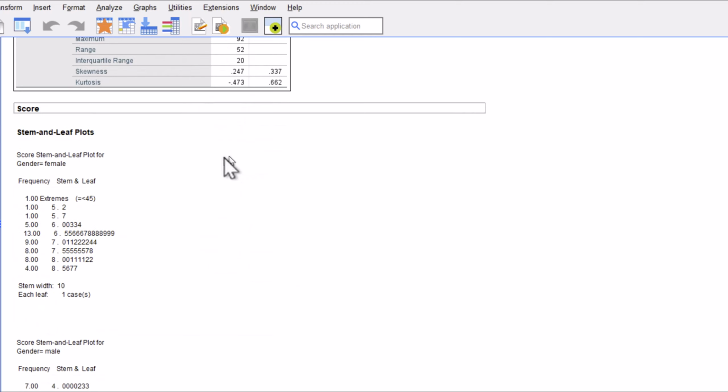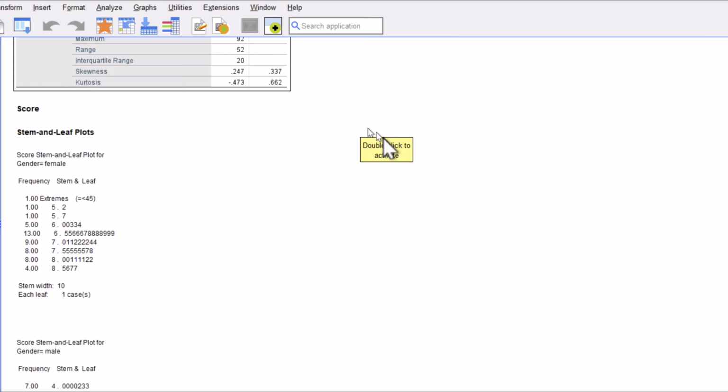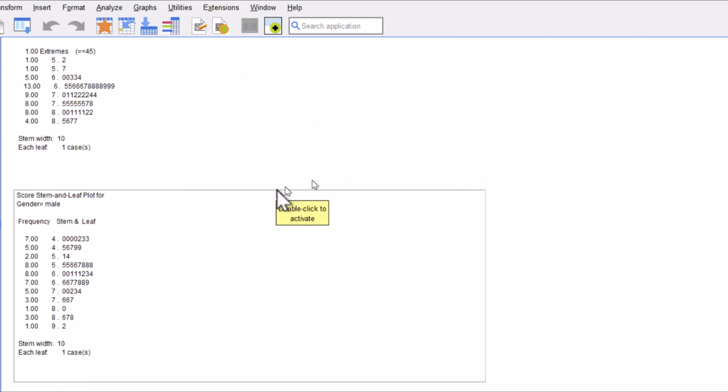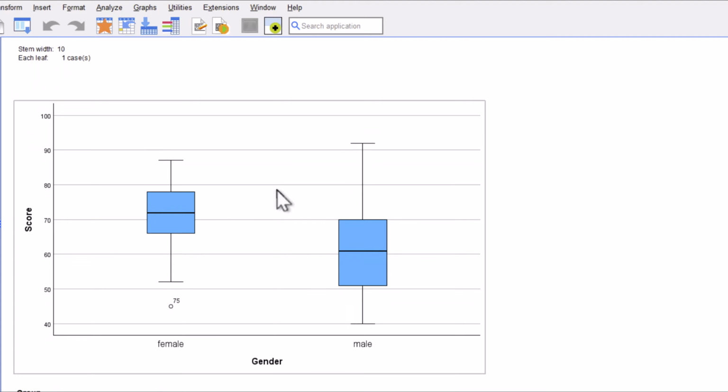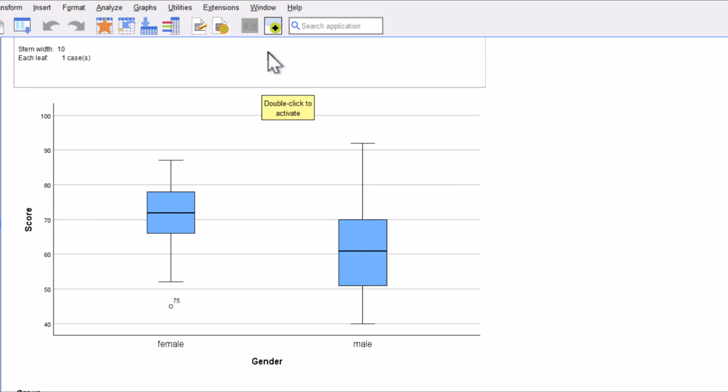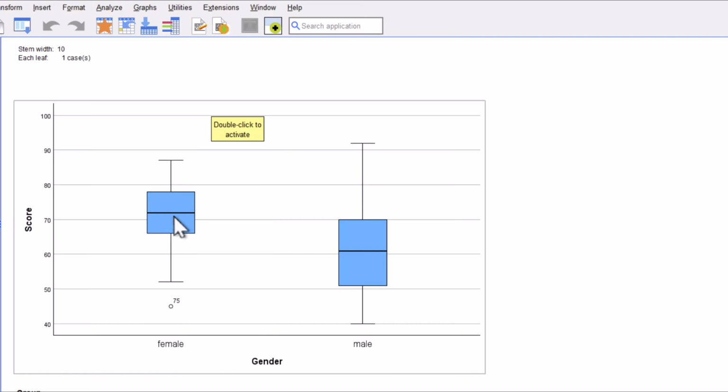We didn't spend too much time on stem and leaf plots, so we're not going to look at those here. But let's take a look. Oh, look, it's going to give us a box plot. So we have a box plot for females, a box plot for men, and indeed, as the descriptives showed us, the mean for the females was higher. That black line shows the mean for the females.